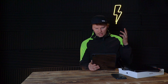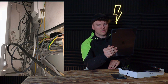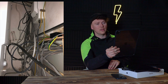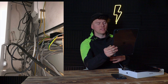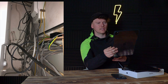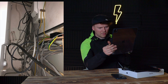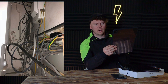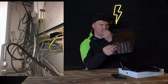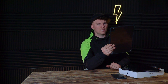Another one from James: this is a fuse board cupboard directly opposite a boiler. There's armoured cable coming across, Henley blocks, and I've never seen anyone screw an earth block to the side of a fuse board — which in theory isn't a terrible idea as long as it's bolted and there are no loose pointy cables or screws on the inside. There's a tail gland on there. It's just an absolute mess — nothing supported correctly. And on the right-hand side you can see the back of the fuse board, very similar to a video I did where you could put your fingers in from next door in a flat.